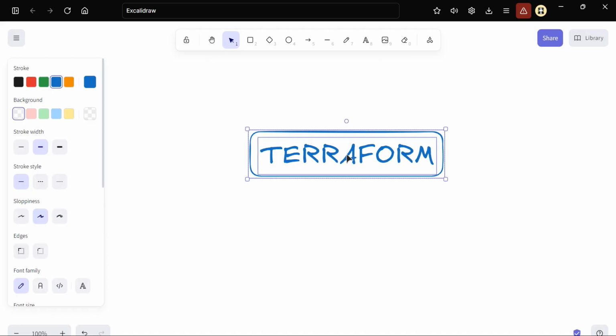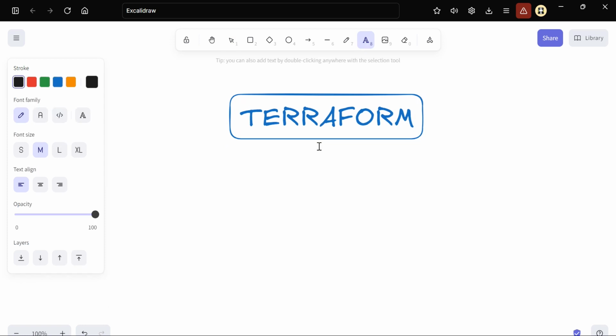Blocks of Terraform. So yesterday we saw the resource block and the provider block. Now there are other blocks as well.